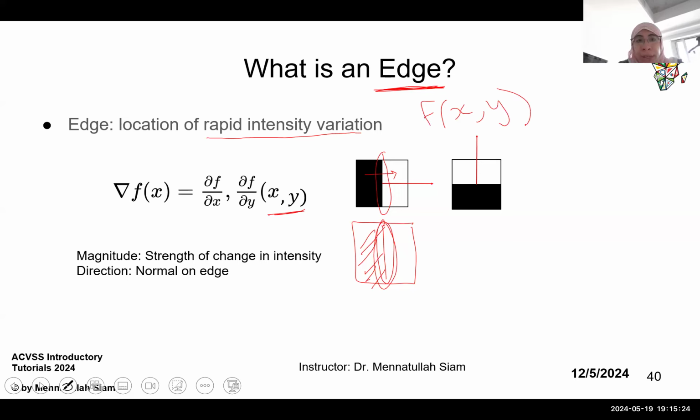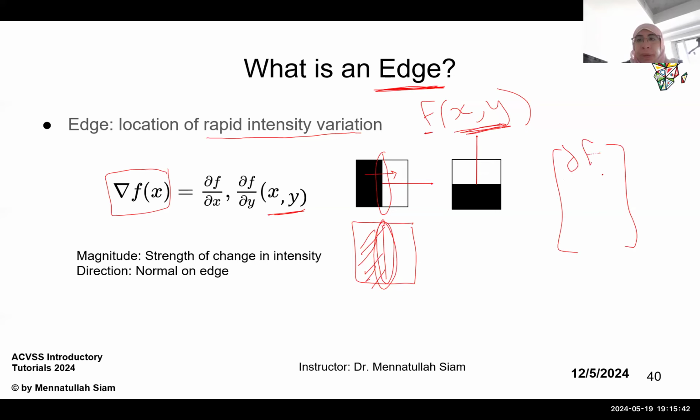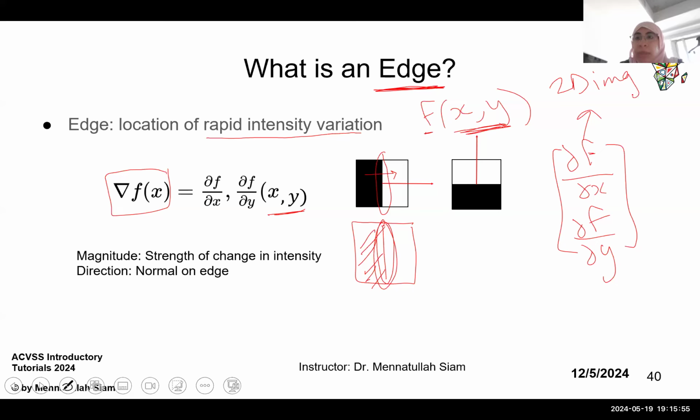We're looking into intensity variation, right? The rate of change is the first derivative, except that we have a function of two variables. So we'll end up having a gradient vector, which is simply the partial derivative of our function f with respect to x and the partial derivative of f with respect to y. We can compute this, which will be a full 2D image, and this will be another full 2D image. This is what we call image gradients.